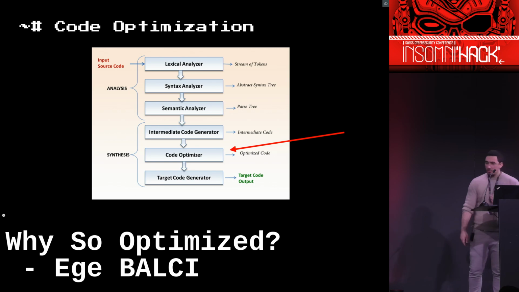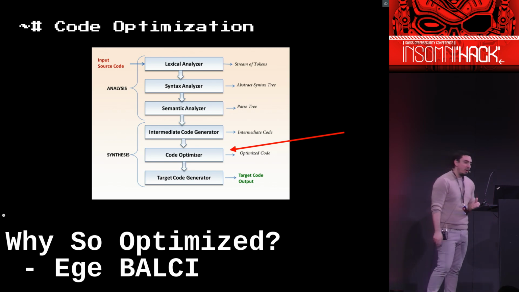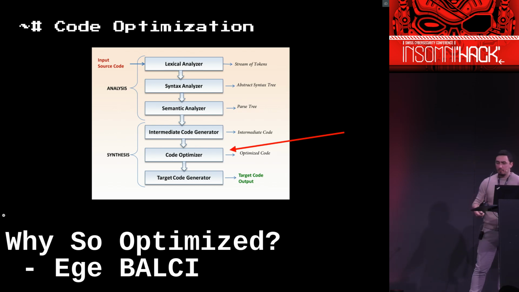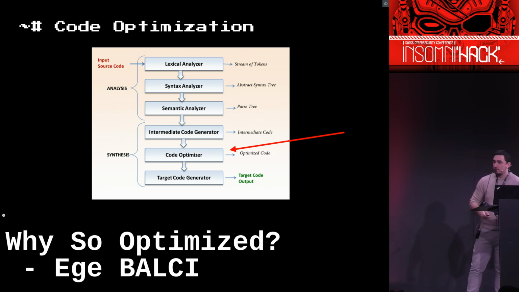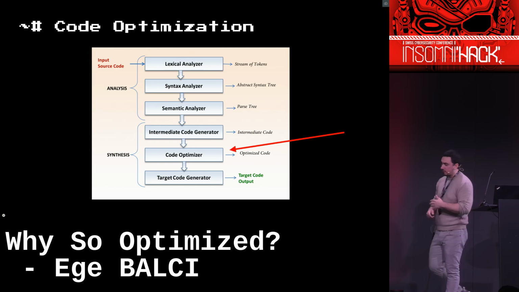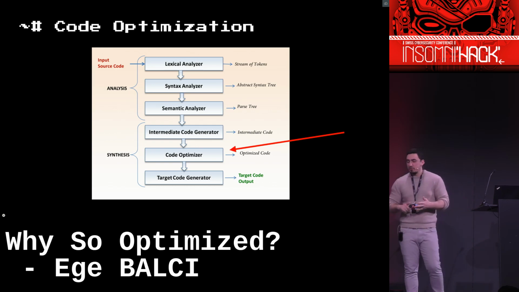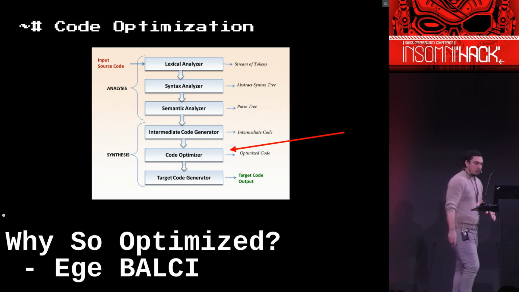Code optimization is a natural phase of every compiler. When you compile a program, the compiler will first analyze the source code, and along the way, on some steps, it will apply some optimization. These optimizations can be for various different things. You can optimize your code for size. You can optimize it for speed. You can also optimize it for low memory usage, for example. It all depends on your parameters.